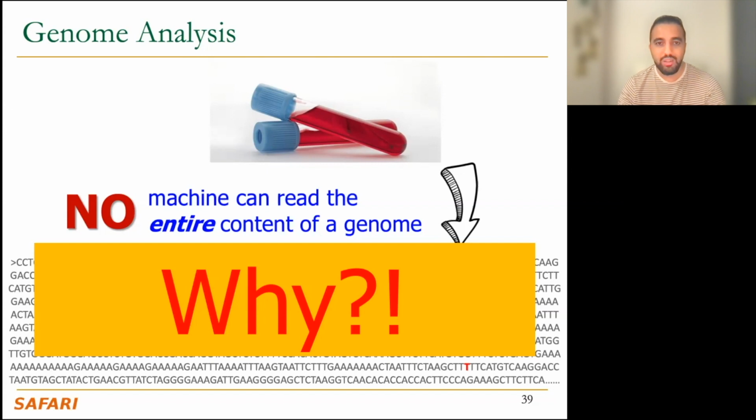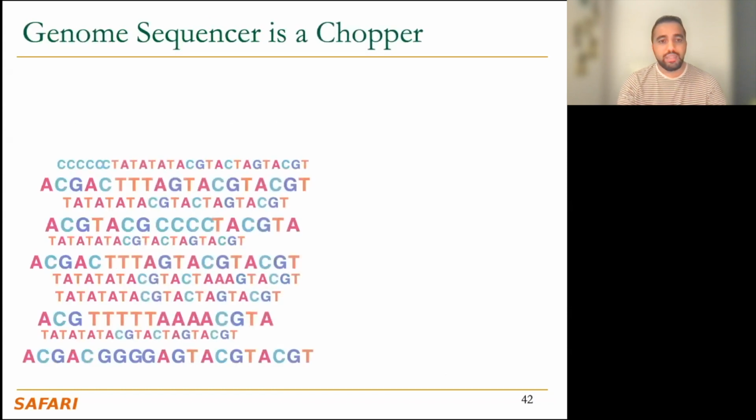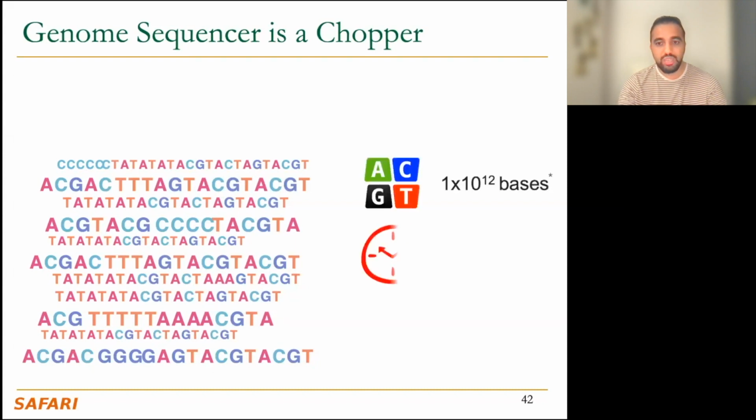These pieces can be fragmented randomly or in an organized, regular way, and then you add them to the sequencing machine. The sequencing machine will then read these fragments, but not the entire molecule. There are many other reasons discussed in the two papers, so I recommend everyone go through them to get more information about why these sequencing machines still provide segments of the DNA rather than the complete DNA sequence. For that reason, a genome sequencer is still a chopper, so it provides you segments of your DNA.